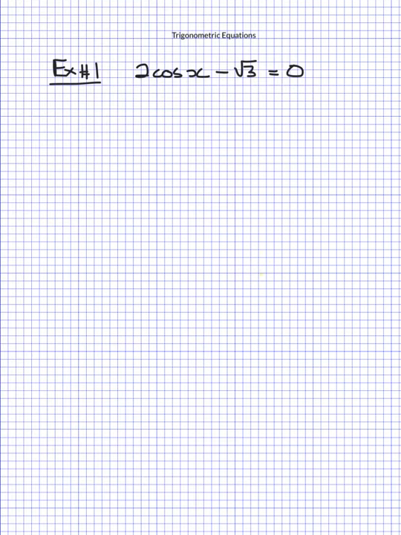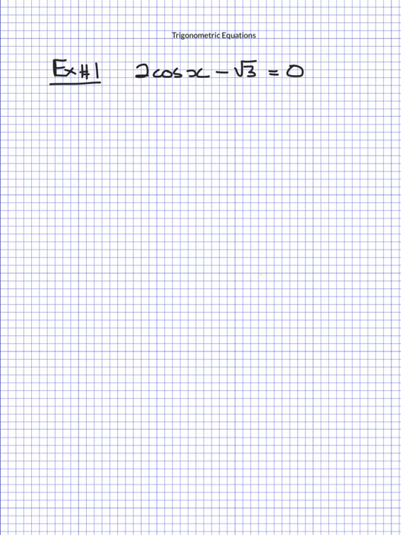So if you're ever asked to find the x-intercepts with a trigonometric function, what you're really doing is solving a trig equation. It just helps us when we're thinking about what's going on. This is not different from what we've been doing. It's just an extension of it. So if we've got this function, we want to find x. How would you normally go about that? Well, you try and get x on its own.